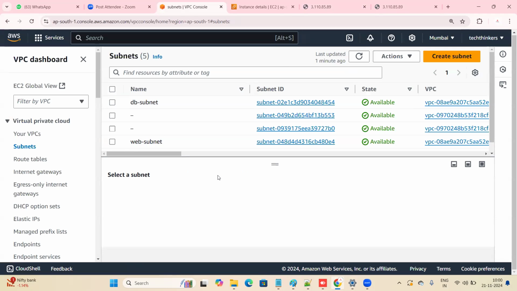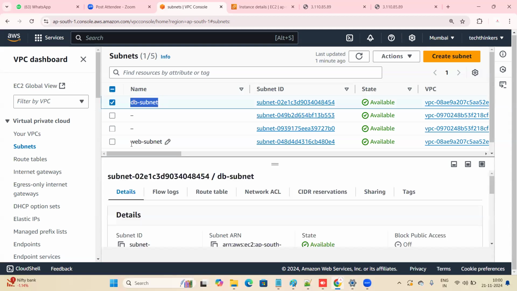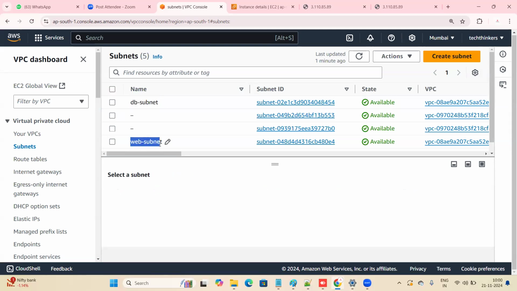And how do we provide internet connection to the private subnet? Suppose this is a public subnet. Public subnet is different. We will enable the public IP. If we have a public IP, we are able to connect to the internet. So far, we discussed the public subnet and how to provide internet connection to it. If it is a private subnet, we need to understand how the internet connectivity must be provided to the private subnet.